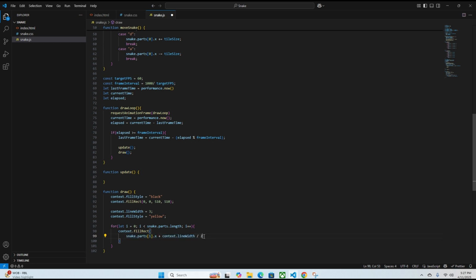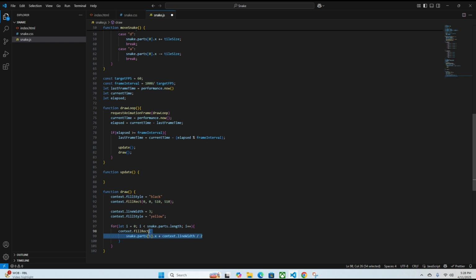So pretty much each part of the snake is stored as a tile, but when we draw it, we're gonna draw it accounting for this line width. If the snake is stored on this tile right here, it's gonna be a bit smaller inside the tile, like each snake part. So that's why we add this extra context.lineWidth divided by 2.